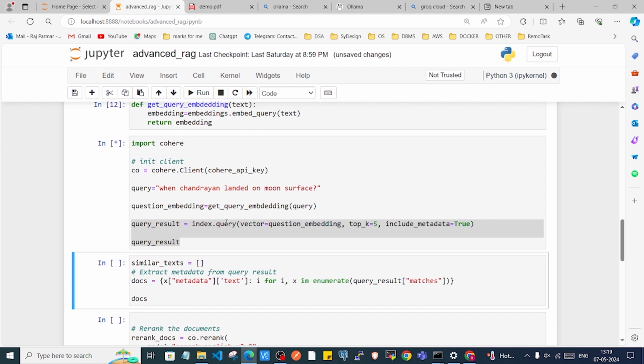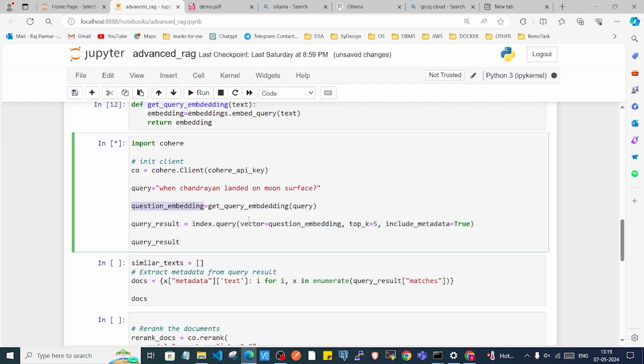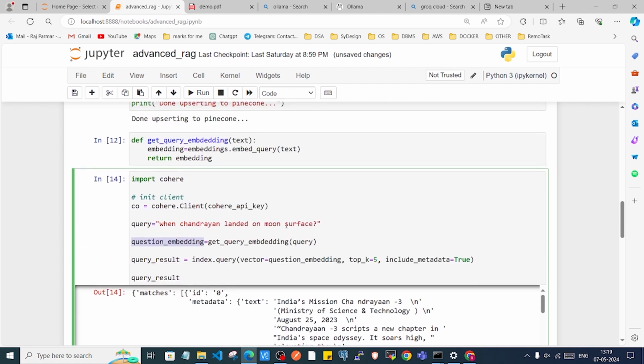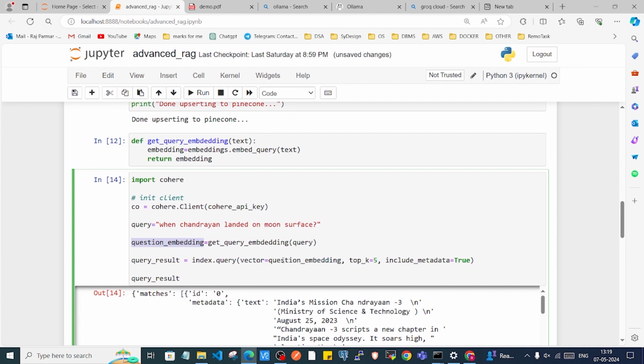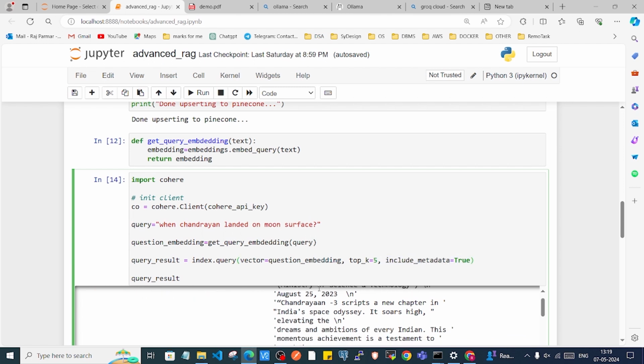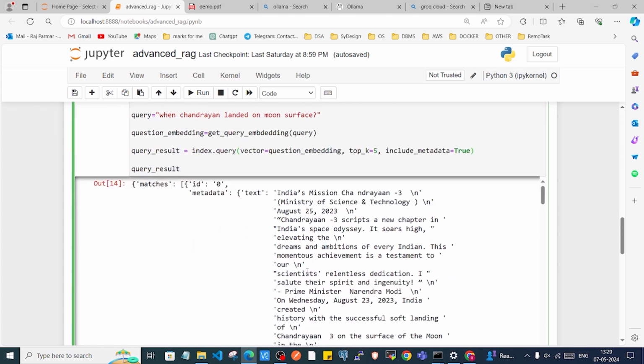So we have our query embedding, which we use as the input query embedding for our Pinecone vector database. We are going to find 5 similar vectors from that database, and we'll also include metadata, so our output will have the metadata as well. As you can see, we got 5 similar results.